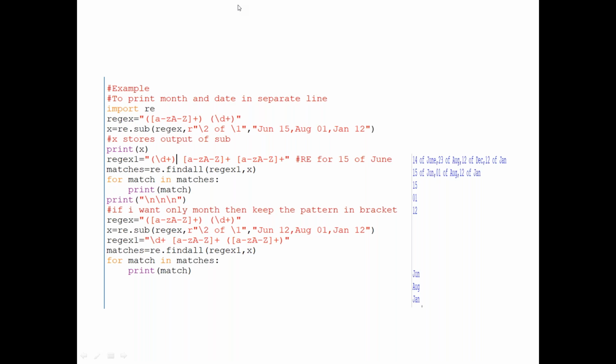So use this pattern, with the open and close parentheses only for the second string. Then apply your findall option, then apply your matches, and you'll get your months.